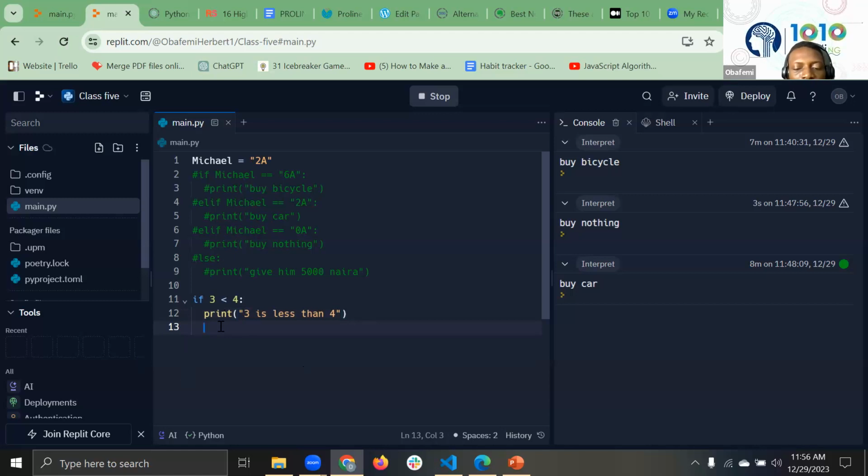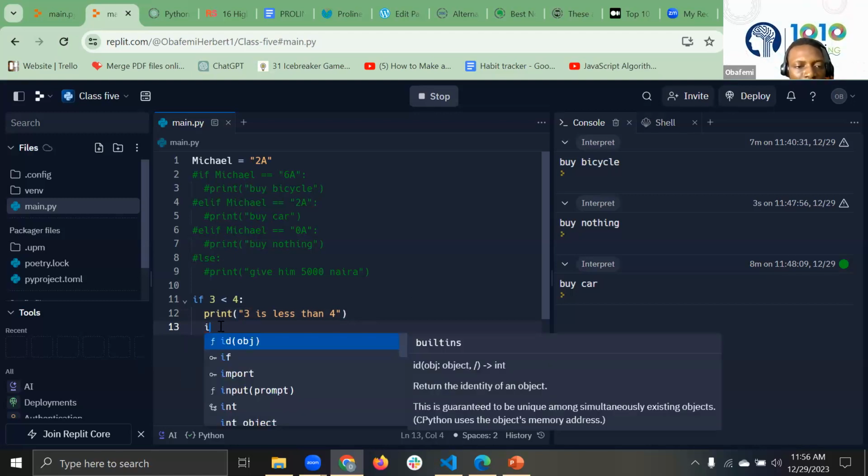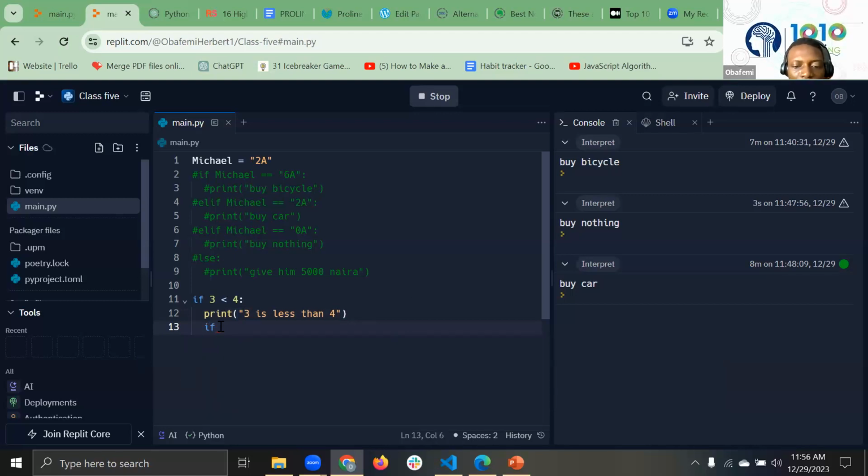Then you can also put another if here. Let's say if 3, it doesn't even have to be numbers. It can be if Michael is equals to 2A, right?